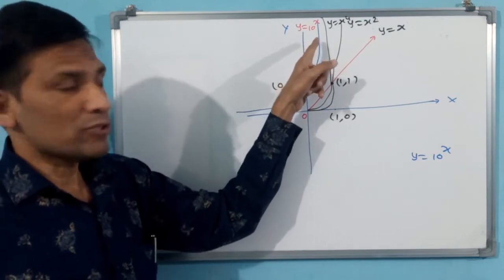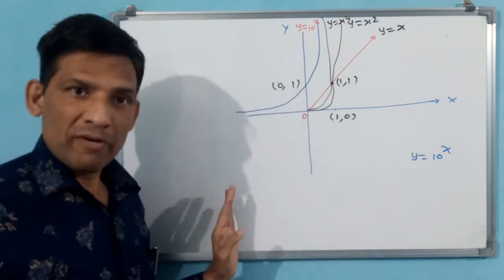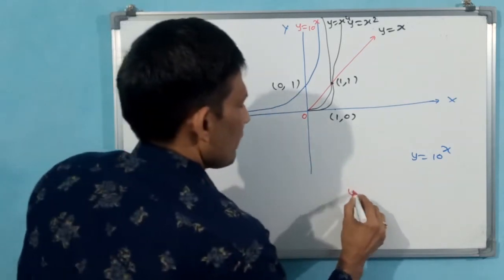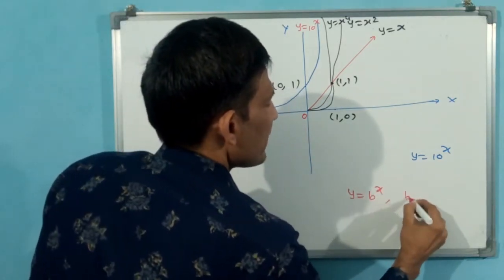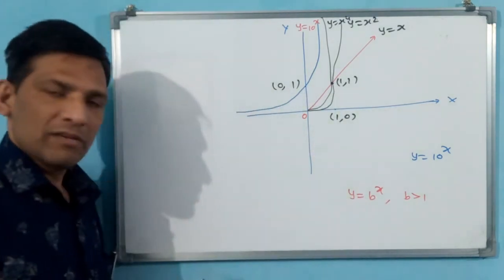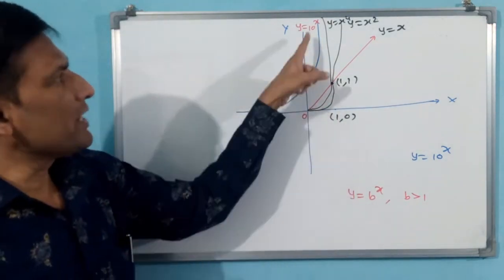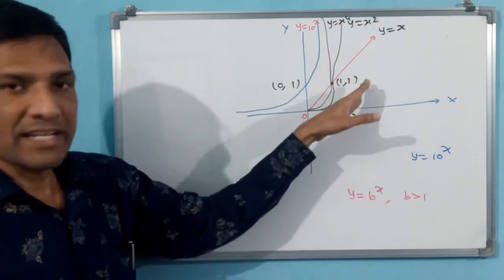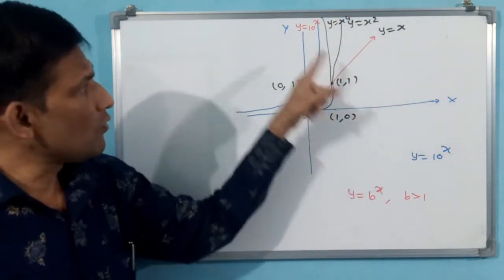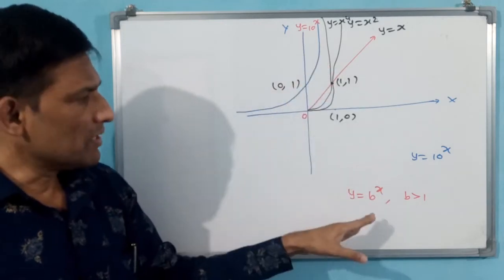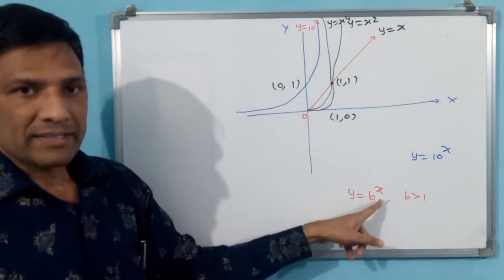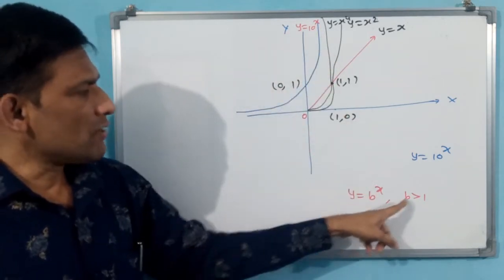Okay, and y is equal to 10 power x. This is an exponential function only. Why? Because you see, y is equal to b power x we have called the exponential function. Again I am writing here, you see, y is equal to b power x provided b is greater than 1. This is the exponential function. Okay, this base I have taken 10. Here we don't know the base. For understanding's sake I have written this. Okay, now we will study only this. Why? Because finally we have to conclude the exponential function graph. 10 power x. Base I have taken greater than 1.